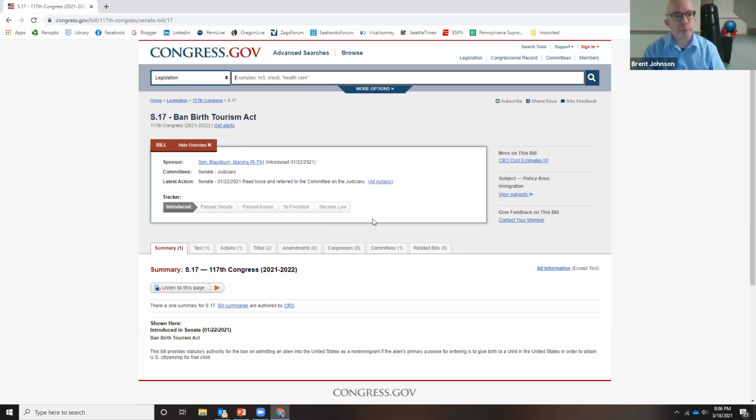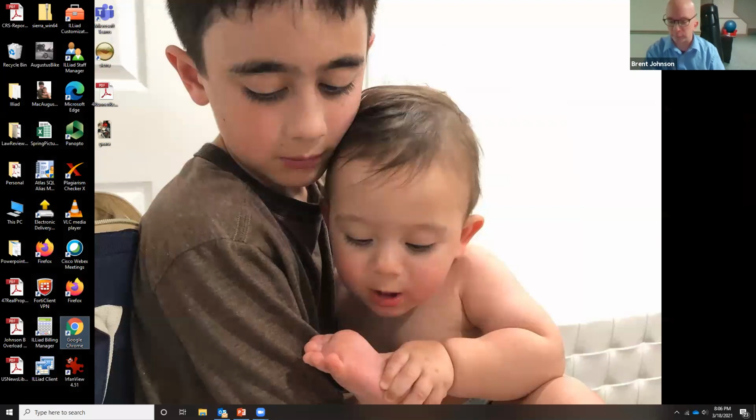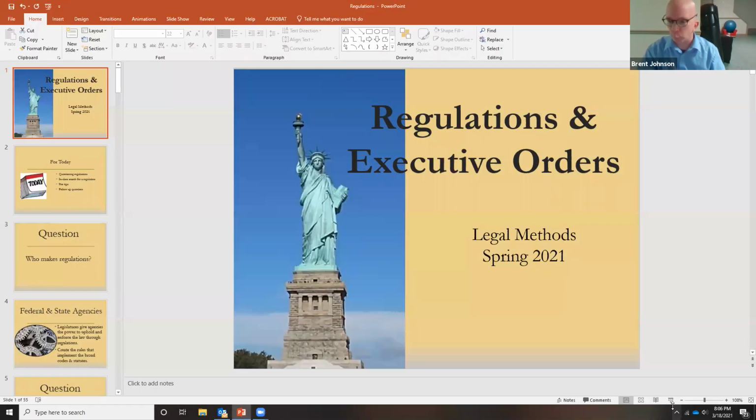So that's what this bill, if it makes it through, would do: change it at the United States Code level as well, not just the regulation. So that was using the .gov website, and I was able to find that information. That's a handy tool to be aware of.